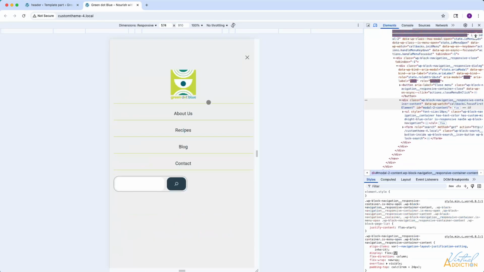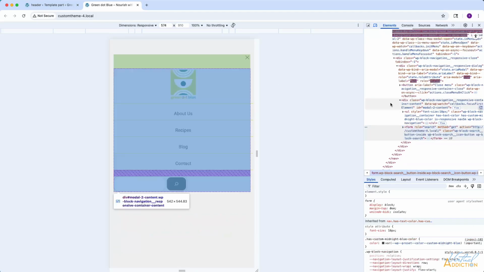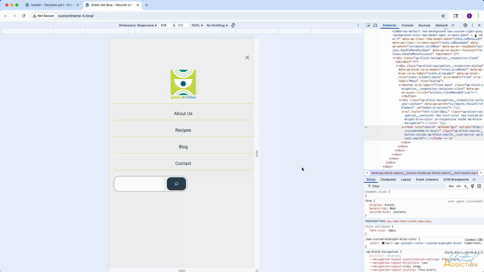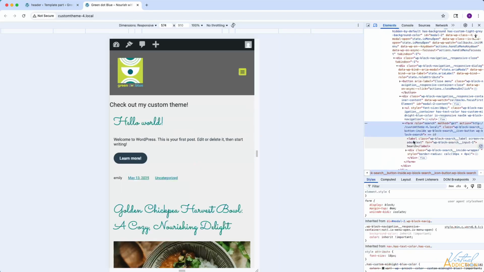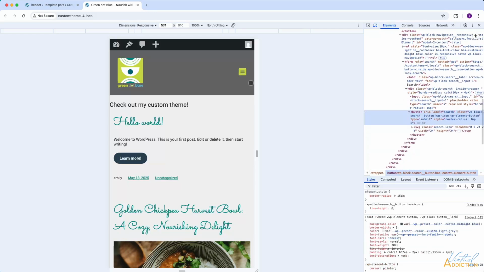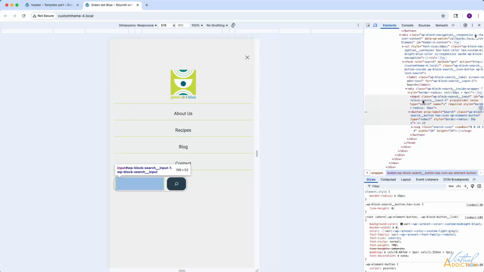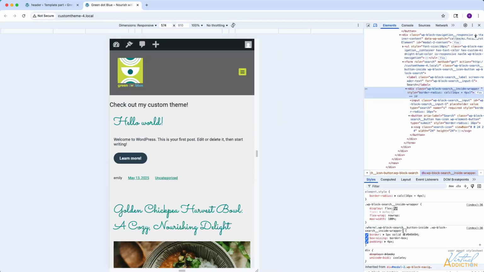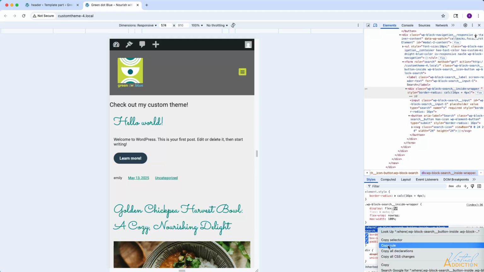So let's just refresh. This is starting to come together. Maybe I don't even need any padding on the top, but you can see here's my form element. And it looks like we didn't get rid of our border, so we'll have to look into that a little bit more. If we drill into this element, I can check and make sure that I'm using the correct selector. So here's the form. Let's just open these all up so we can see everything. And then I will try to hover over and figure out what it is. So there's a div right here that might have the border on it. It looks like that's it. So this is the selector I'm going to need, and maybe I just didn't have that quite right.